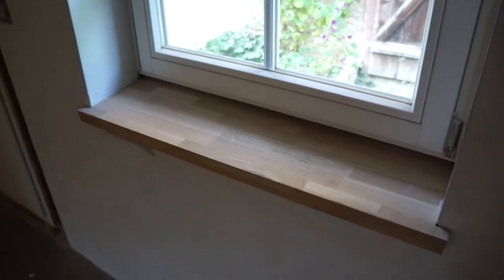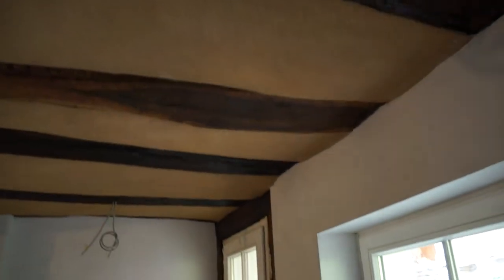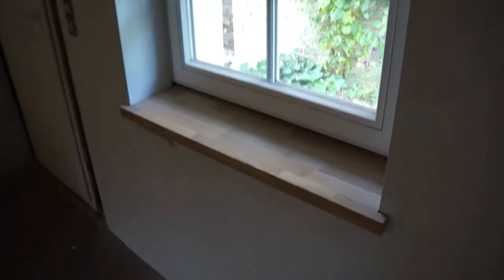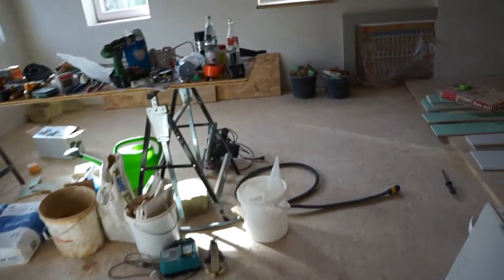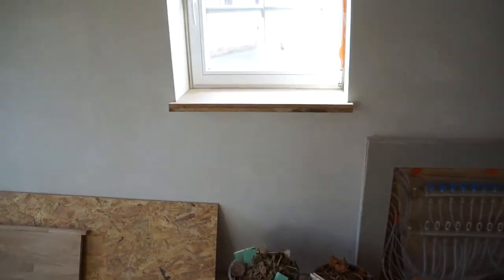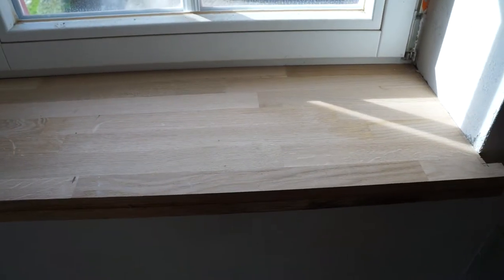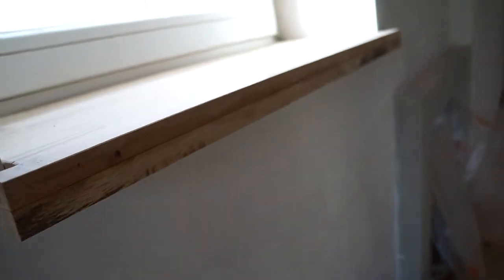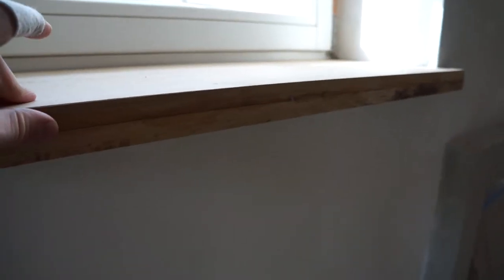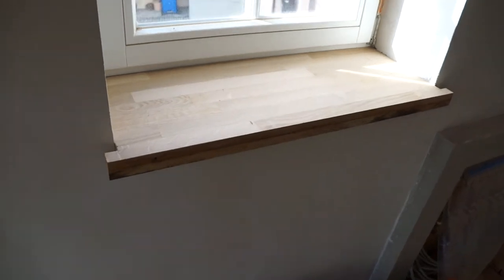We have a kitchen table which is made of the same type of stuff, so it should be quite fitting. We've got old, dark oak at the ceilings, and then we've got these new oak window sills. In the living room, I finished off a couple more yesterday — again, only a rough fitting at the moment. I need to lower the depth of this so it fits under the window. We kind of fake the thickness since they're only 18 millimeters thick on the board, so we glue a strip on the front so that it looks deeper. Once that's planed, sanded down, and oiled, the join won't be as obvious.